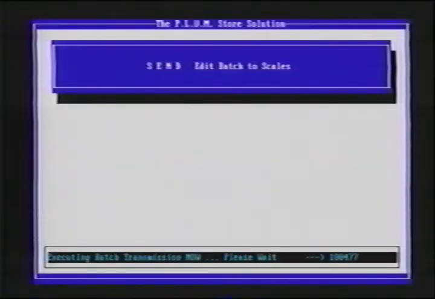Confirm which batches you intend to transmit by pressing Enter when prompted. And pressing the Enter key is the same as responding with yes. You will need to do this for each batch. When the batch transmission to scales is completed, Plum returns you to the batch menu. Remember, if you need a report, print it through the View a Batch option before transmitting batches to scales. Once you transmit your batches, reports are no longer available because the batch change file has been closed, meaning deleted. Press Escape to leave the batch menu.